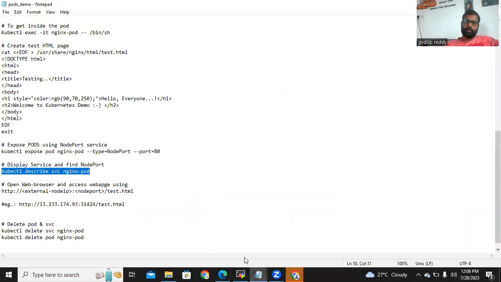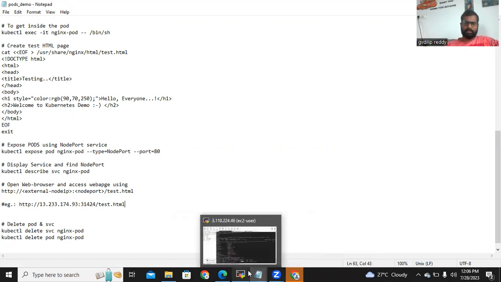Now, if you want to delete, we can delete the service and pod. This is the command to delete the pod and service of our pod. Okay. If you want to check, you can check by giving slash test dot html.